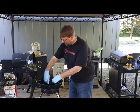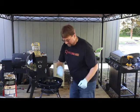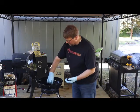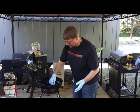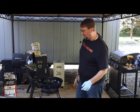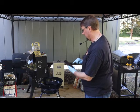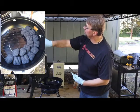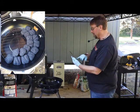Then I take the broken pieces and go to the inside. They don't all have to be broken pieces, but the broken pieces are shorter, and so they work better around the corners. I'll take a picture in a second, but I just want to lay these out really quick on the first row. That's the first level, and I'm going to take a picture, and then we'll put that on the screen. If you see here, the charcoal goes around in a circle. Now, I would go all the way around and leave a gap from the beginning to the end. That way, it only burns in one direction.